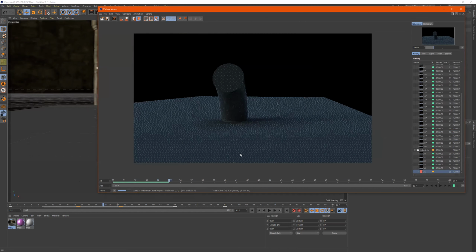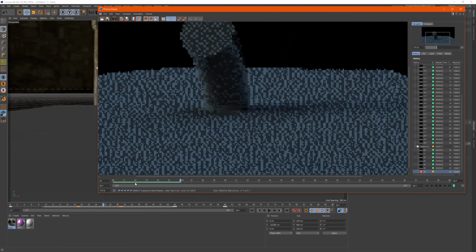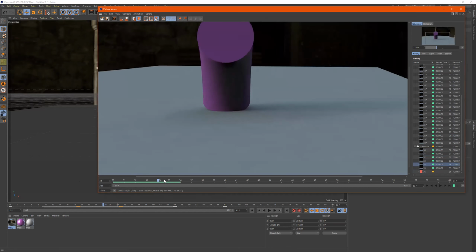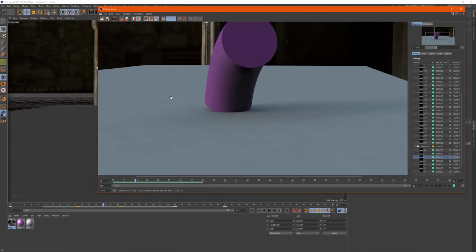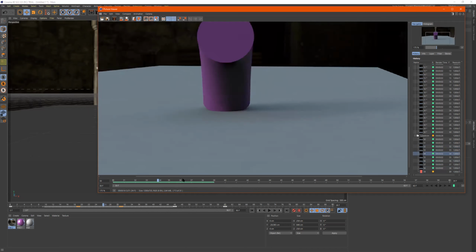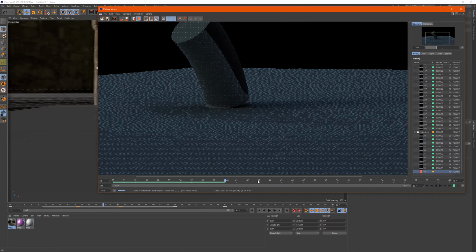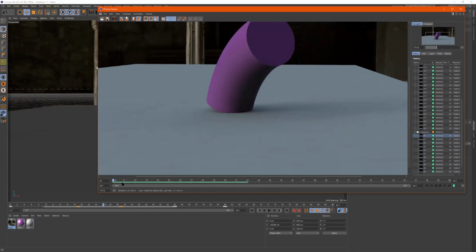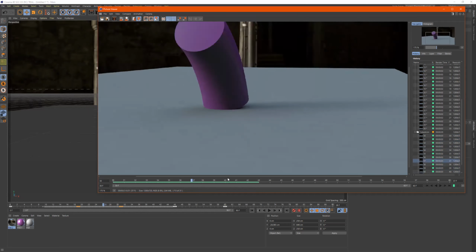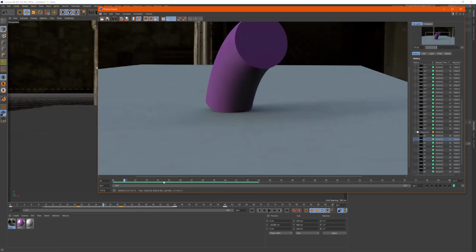Now, one thing I was pointing out before is this. If we look at the ground, there's kind of like splotches. There's like little patches. It might be hard to see a little bit for you all, but I can see them indefinitely. But it's not smooth, right? And that's because of the sampling. Now, the higher the sampling we make this, the smoother that will be.